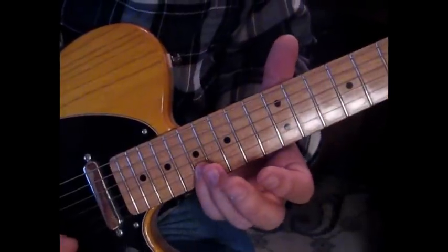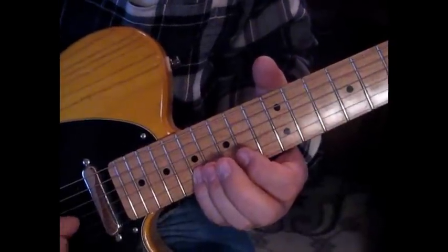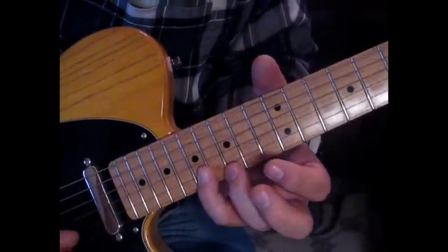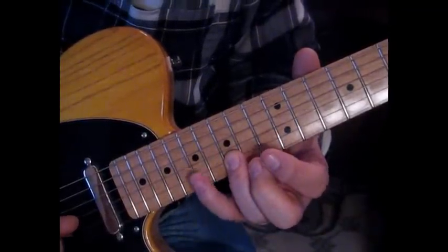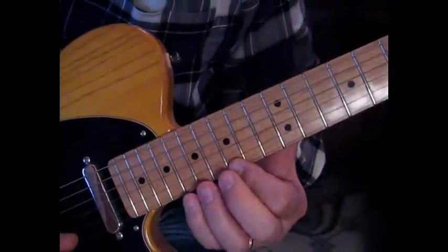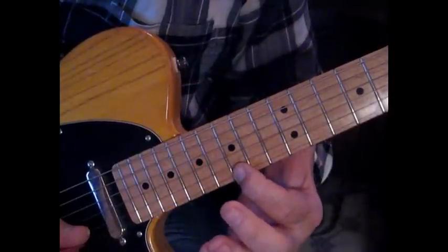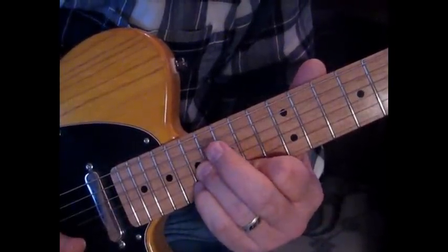So what we're doing there is we're on the 17th fret of the second string. We'll hit that three times and then three again, then again once, and then we'll go to the first string at 15. To 13 on the second. 15. End up on 17 of the second, and then we're gonna do, it's hard with my fat fingers, but what we're gonna do is play a C chord. So we're playing the first string at 15, and then 17 on the second and third.